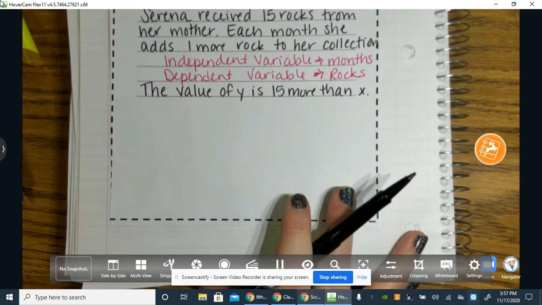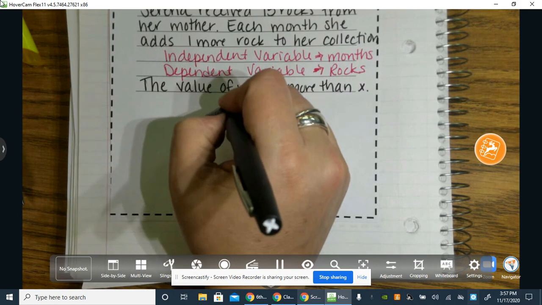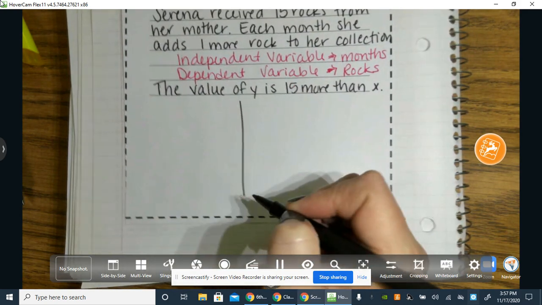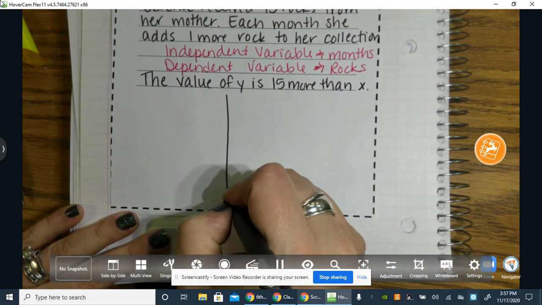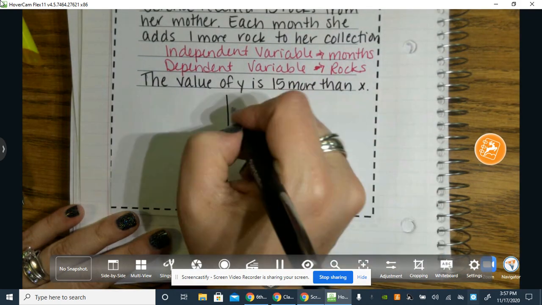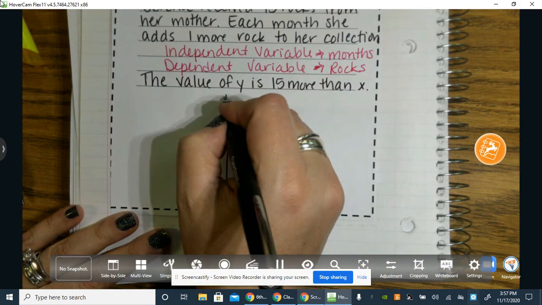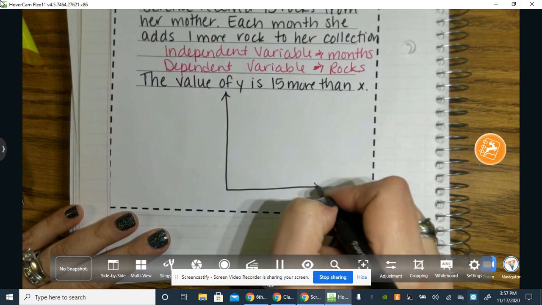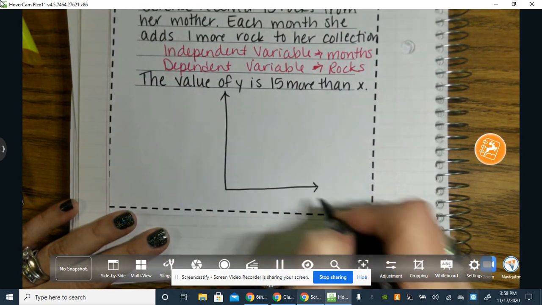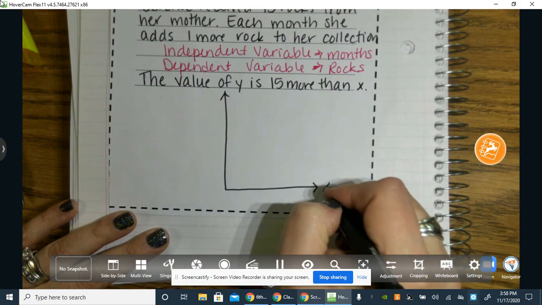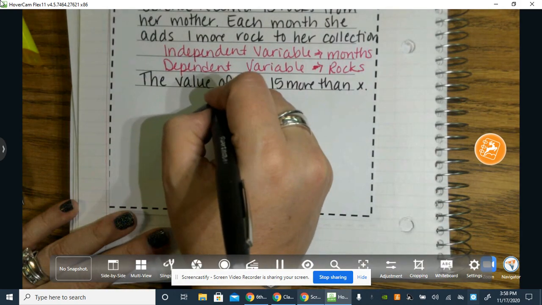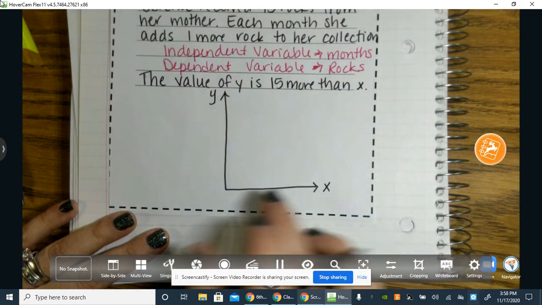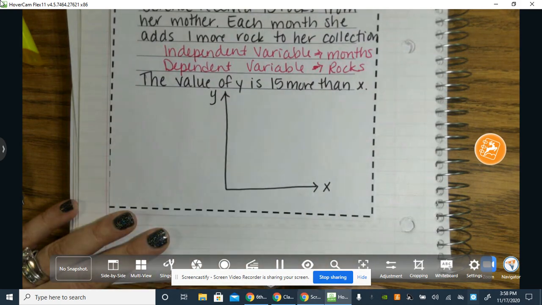So if I'm going to draw this right here, draw a graph. It's very easy to draw a graph if I could. There we go. I'm going to draw a big L. I draw an arrow at one end and an arrow at the other end. Again, remember that we talked about X is at the bottom of the graph, Y is on the side of the graph. So bottom, side.